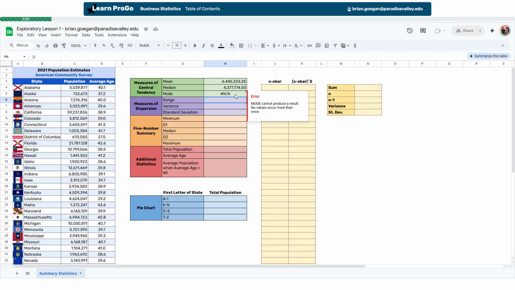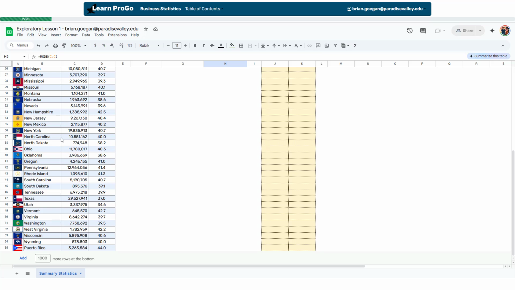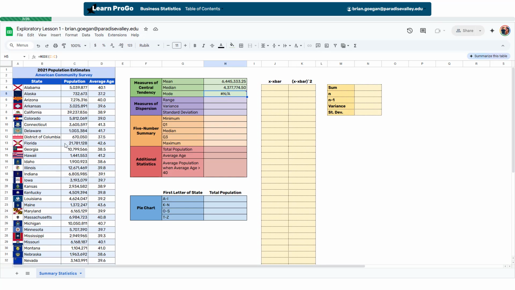And then if you click on the cell, you'll get this little pop-up box that tells you, when you hover over, what the error was. And that's helpful. It's telling us why it's not working. So as you work through spreadsheets, just know it's trying to help you. These things are all information you're supposed to look at. That makes sense. No, there's no observation that appears more than once. There is no mode.